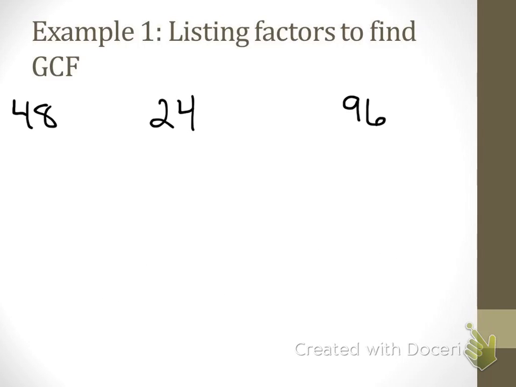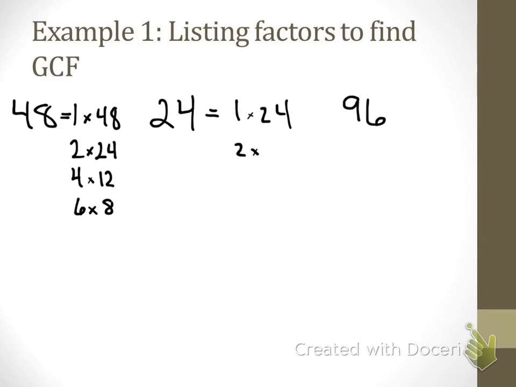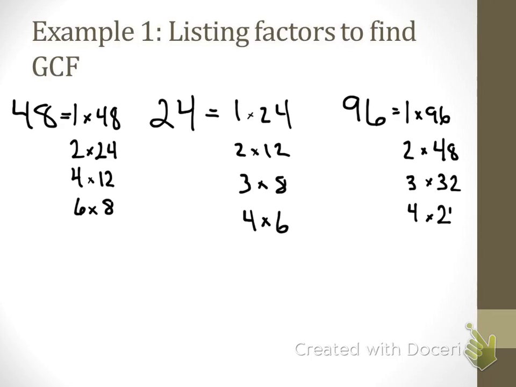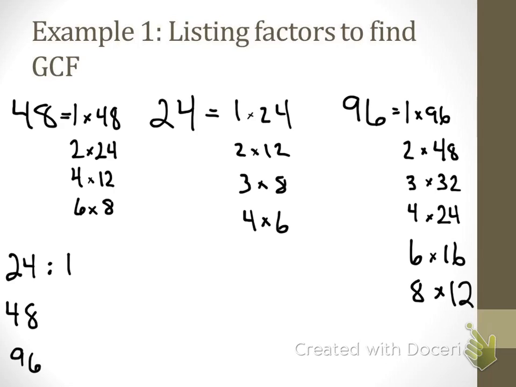Alright, now what if we had 3 numbers? I'm going to go ahead and list out the groups of factors for you, because this is the part that we've already been doing quite a bit. You don't even have to copy down what I have on top. I'm going to assume that you know how to group them. Everybody know how to group them? What I want you to do is, from these factors, list them out for 24, 48, and 96. You see how I've started to do it on the bottom? I want you to go ahead and list them out.